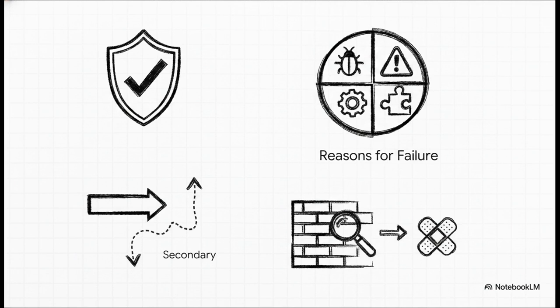You need to know the 4 reasons reliable systems fail: hidden bugs, incomplete specs, hardware faults, and operator error. You must be able to categorize systems into primary controllers, like insulin pumps, versus secondary systems, like MentCare. And finally, you have to understand the 3 hazard management strategies: avoidance, detection, and minimizing damage.